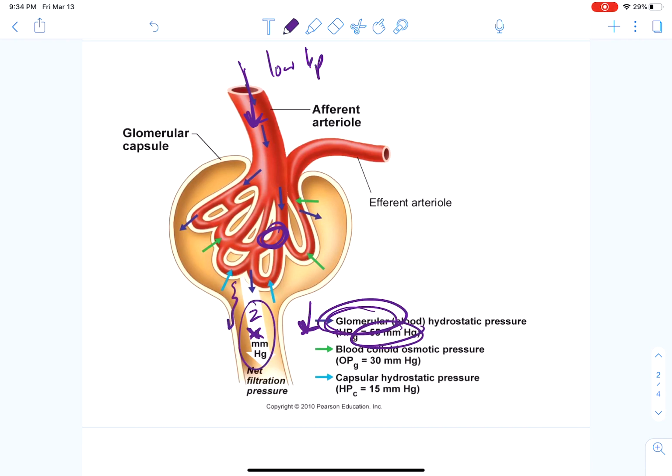So we have a little bit of filtrate forming, but not a whole lot of filtrate. And essentially what that's doing is it's causing kidney failure, because we don't have enough filtrate going through there. And so there's not filtrate going through the kidneys, which is why his urine output is low, because there's really little to no filtrate formation.